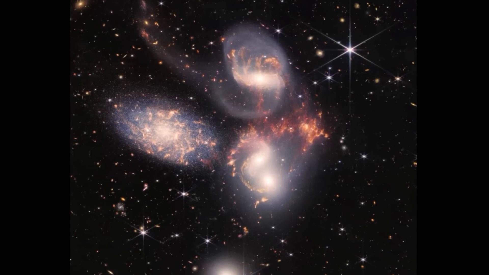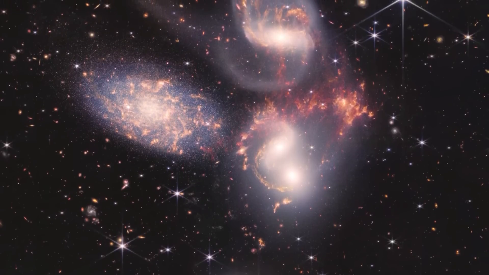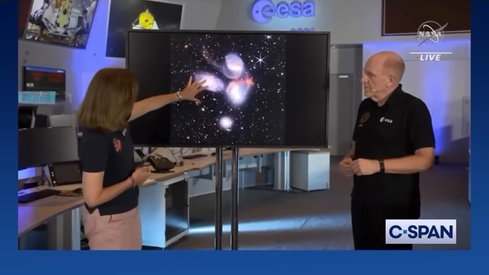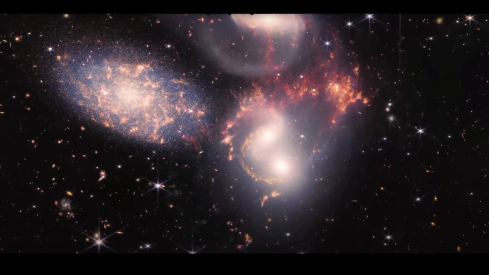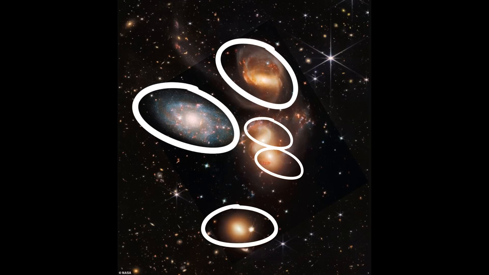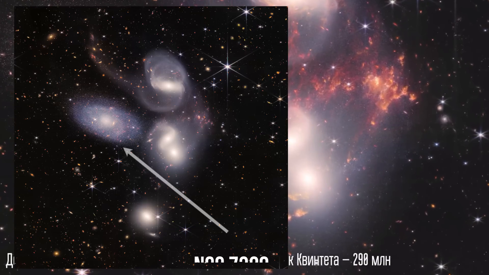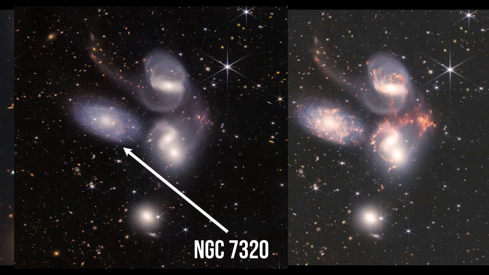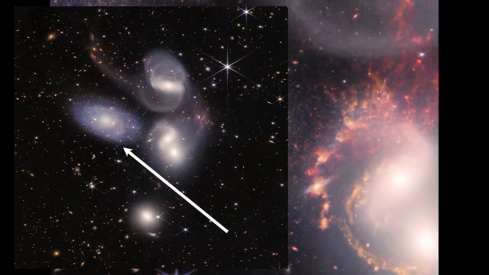This is probably the most spectacular image in terms of structure. The Stephens Quintet photo has 150 million pixels and mosaic data from a thousand images. No wonder. We're talking about a group of five galaxies at once in the constellation Pegasus. Four of them are in constant interaction, and the fifth, in the photo below, is far from the rest. It is only 40 million light-years from Earth, while up to the four in the background, about 290 million.